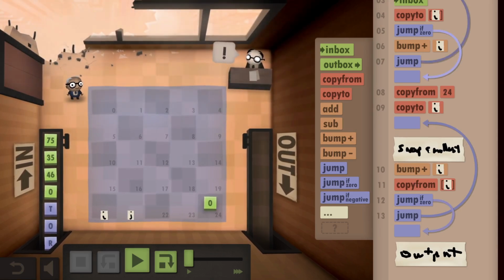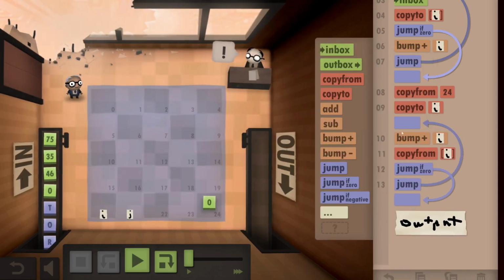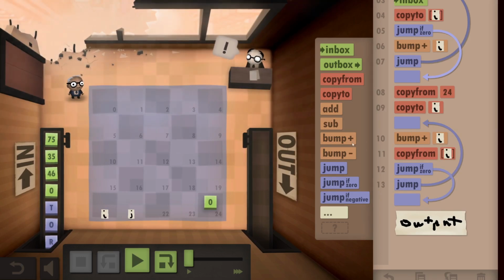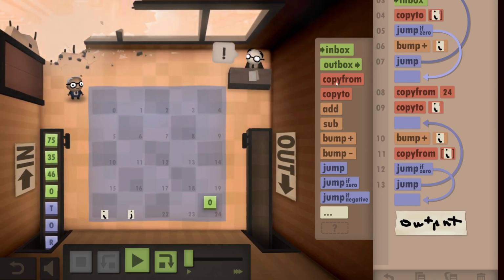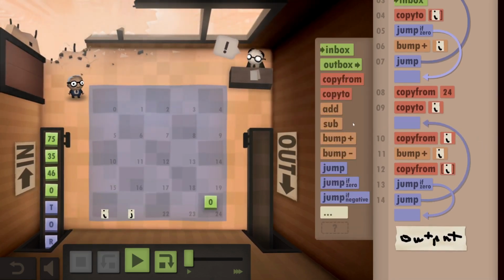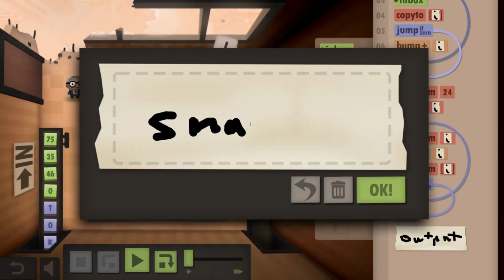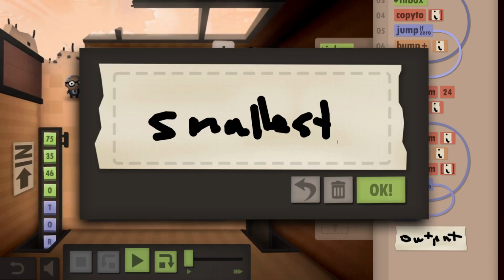Now, J loop. Inside here we need our J loop. So I will copy from I, and I will have another slot where I store the smallest value.